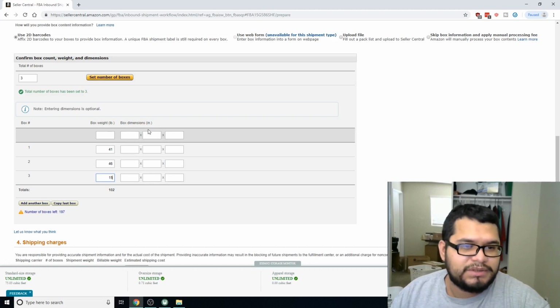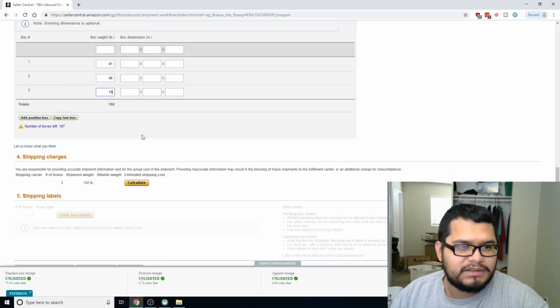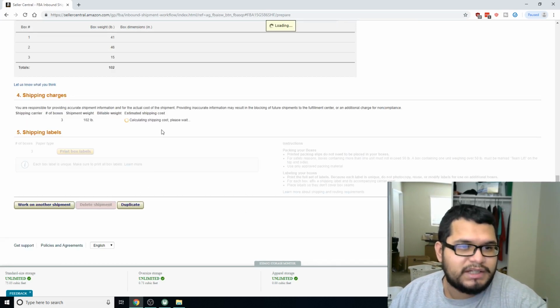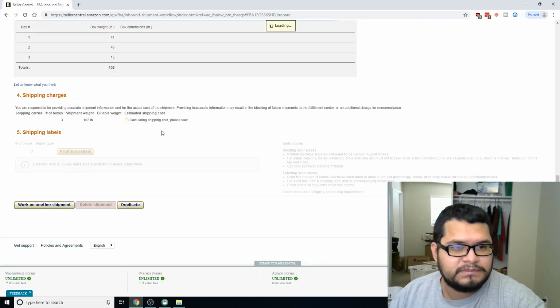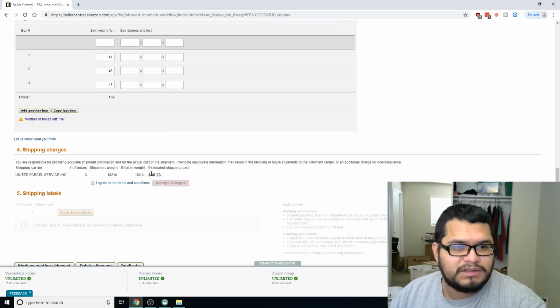You don't actually have to put the dimensions. Dimensions are not required yet. At least I never put them. Do that. It's going to cost me $48. That's actually pretty high. But that's about what you should have in your Scoutly. That's what you should have it at.